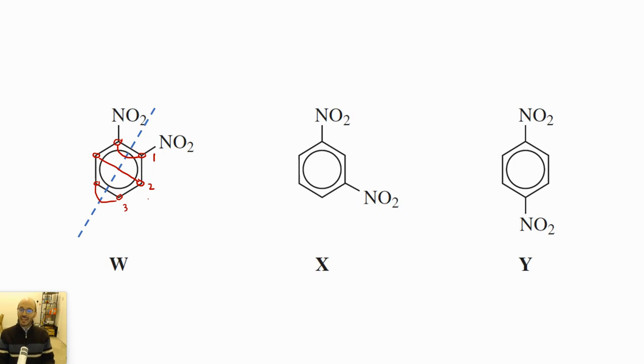Okay. In X, we also have a line of symmetry, which is there. So this carbon is equivalent to this one, so that's peak 1 and peak 1. This carbon is equivalent to this one. If the line of symmetry goes through a carbon, for example this one, that will give you another peak, so that would be peak 3. And this one would be peak 4.